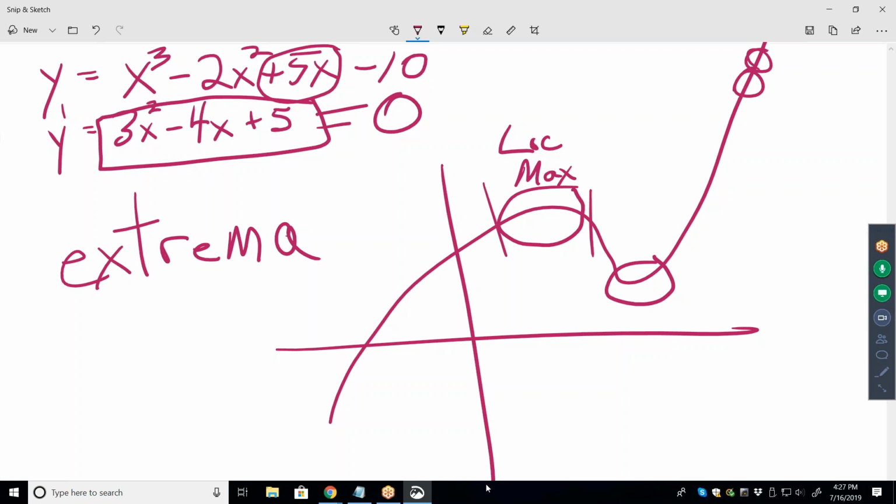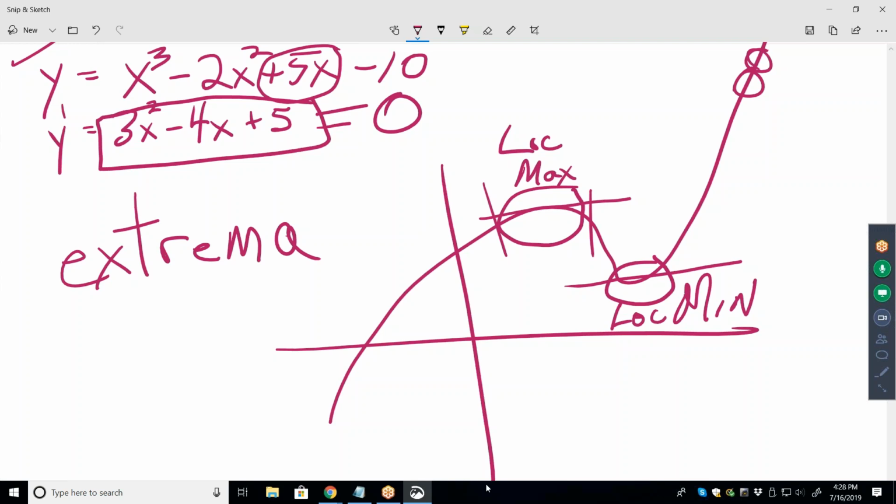And the definition of a local maximum is if you have points to the left and the right that are lower than it. Down here, we have a local minimum because we have points to the left and to the right that are greater than that. Whenever you have a local maximum or minimum, you know the slope of the tangent line is 0. So the curve that I have drawn is much more realistic for that original function. I'm not sure that it looks like this, but most cubics have two local maximums in it, or a local maximum and a local minimum.